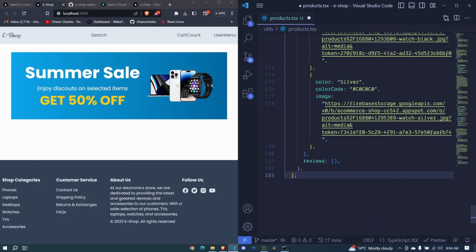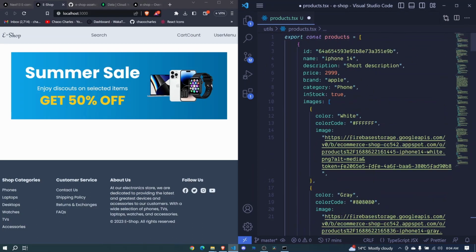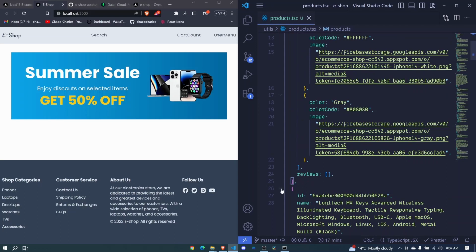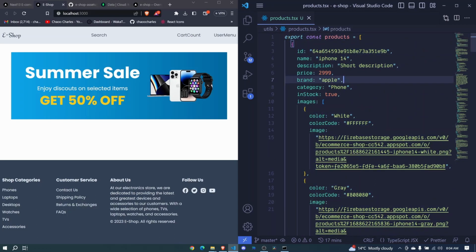Okay, and it's an example of 5 products. Maybe we can preview how each product data looks like. Okay, so this is an array of objects. And for each of the objects, this is one of the objects here, and we can see what it has. It has an ID of the product. It has a name of the product, description of the product, price, brand, category, whether the product is in stock or not.